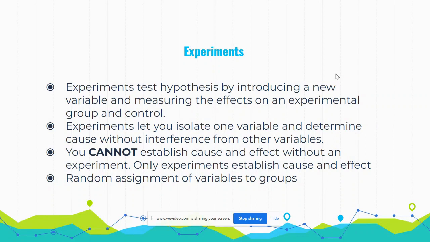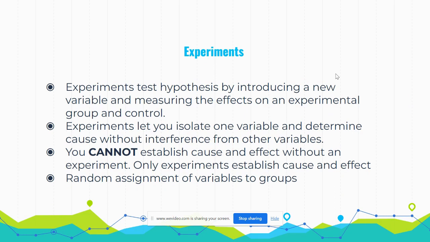In an experiment, you get to randomly assign different variables to different groups, or perhaps different participants to different groups. You should be familiar with these from biology, chemistry, physics, or any upper level science classes, especially if you've performed experiments before. It helps tie in here too. Starting off with the hypothesis, this is part of an experiment, but a hypothesis is something that you're going to have regardless of what quantitative study you might do.